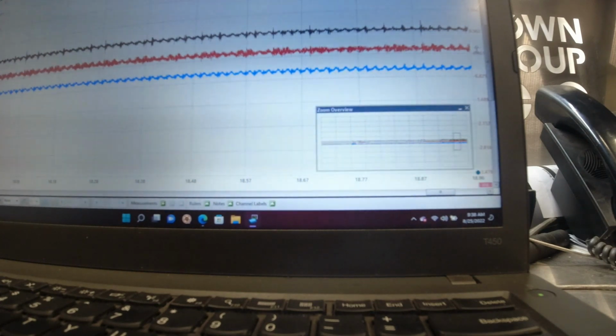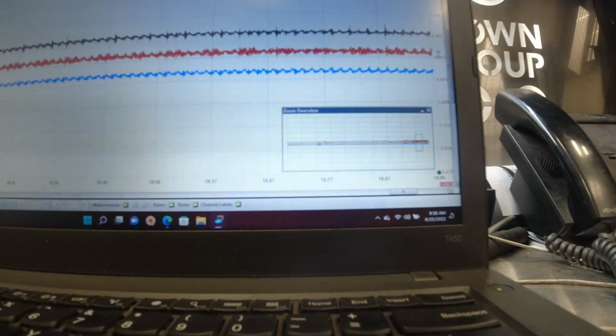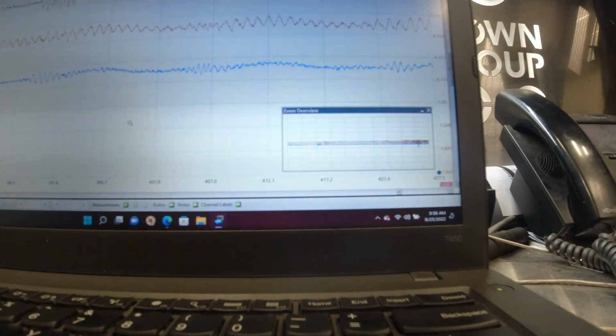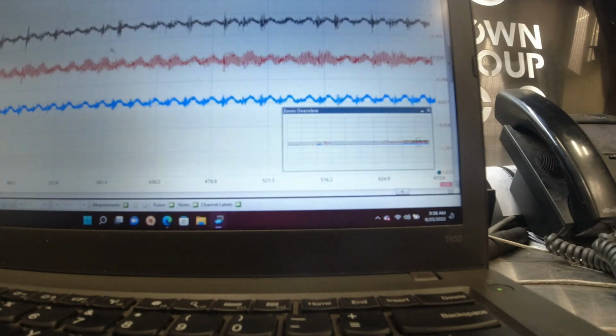So I can see that our intake side, the red one, has more signals here compared to the harshness or something like that.